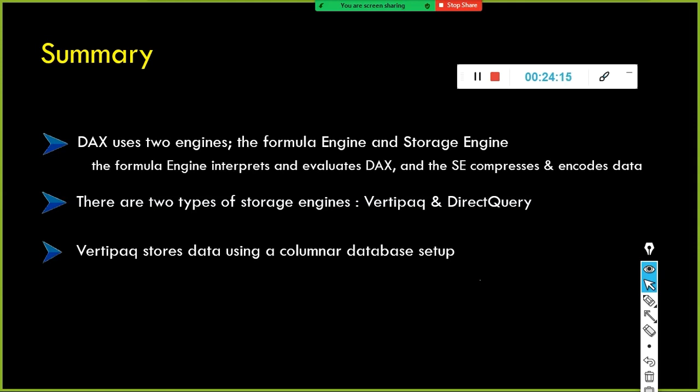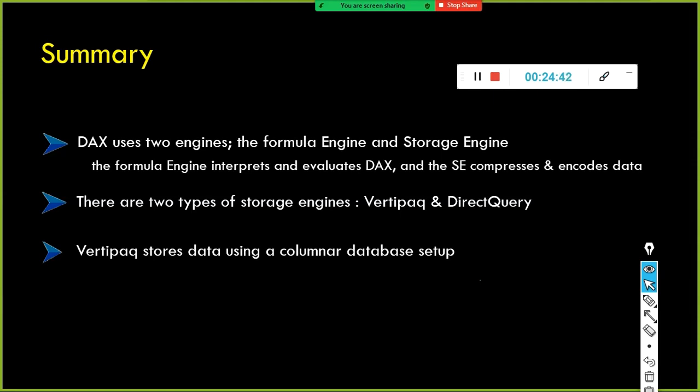So that is the reason why, compared to all three connectivity modes, import, DirectQuery and live, import is outperforming. The performance is much faster. But if you are going to use a humongous amount of data, then you need to take a call on a case-to-case basis. So DirectQuery will work. Compared to DirectQuery, live mode is faster.